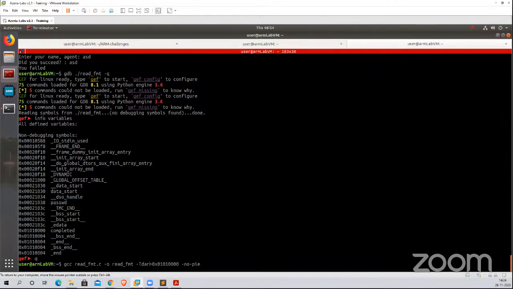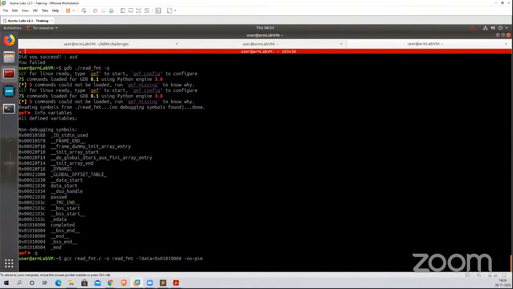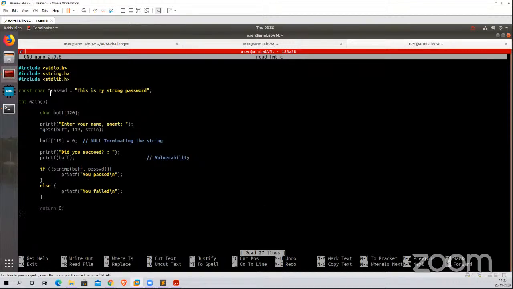So what I'm doing here is setting the base mapping address for the data section, since my variable, which is this password, is initialized during declaration.